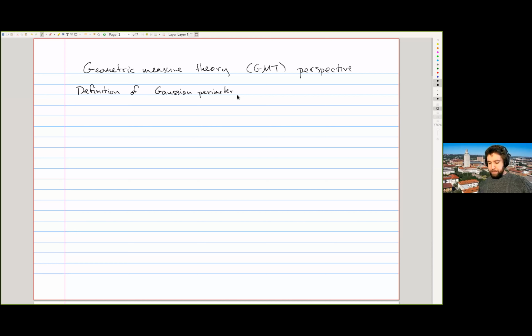Okay, whatever that means. So I'm not going to start with the definition, I'll come up with the definition at the end. I'm going to use the usual analysis trick of starting with a definition that makes sense for smooth objects, and then doing some sort of duality and ending up with a definition that makes sense for arbitrary objects.